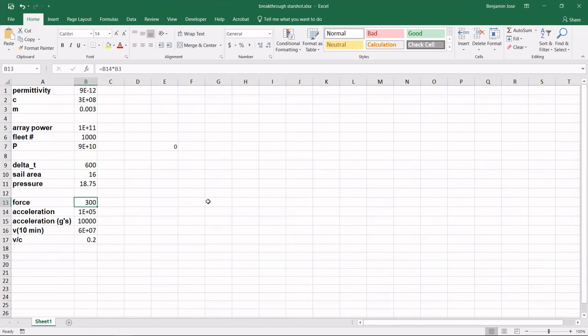So I took the mass of 3 grams times the acceleration to get the force that would be applied by the laser beam. This is an electromagnetic force. Remember the Wikipedia article said that a 1-gigawatt laser can only apply a force of a few newtons? We're talking about an array of 100-gigawatt lasers or something like that. So that's where the 300 newtons comes from. Okay, now that we know the electromagnetic force, we can use one of the formulas that said force was power over light speed, I believe. Take the power delivered by the wave, divide by the speed of light, that would be the force. In this instance, we know the force. So flip that equation around. If I take the force and multiply by light speed up here, that should give me the power being delivered. So if you look at the formula here, that's what I've done. I've taken the force and multiplied by light speed to get the power delivered to the solar sail in watts, right?